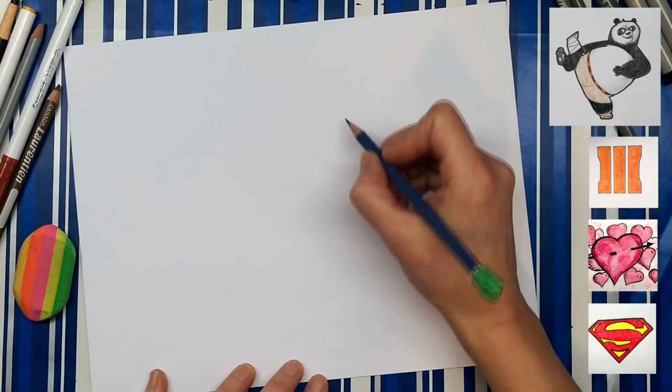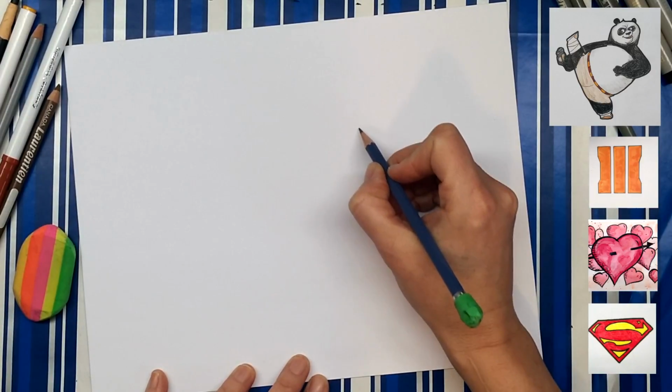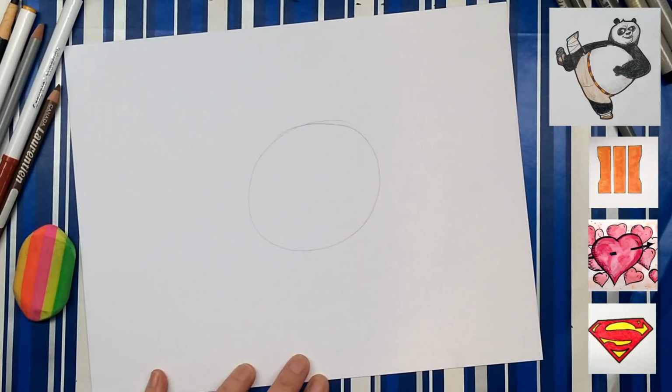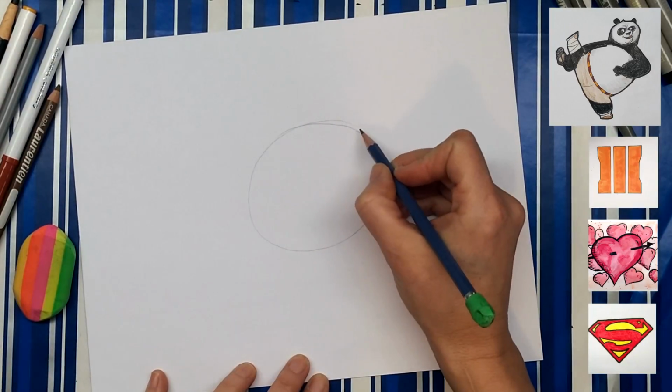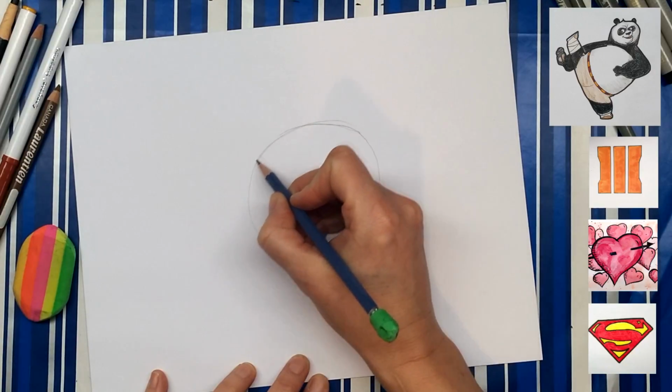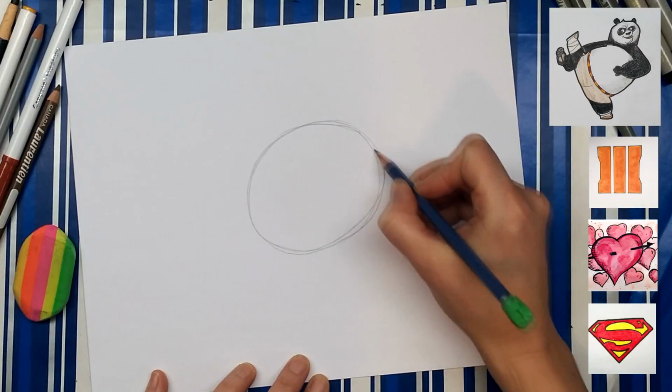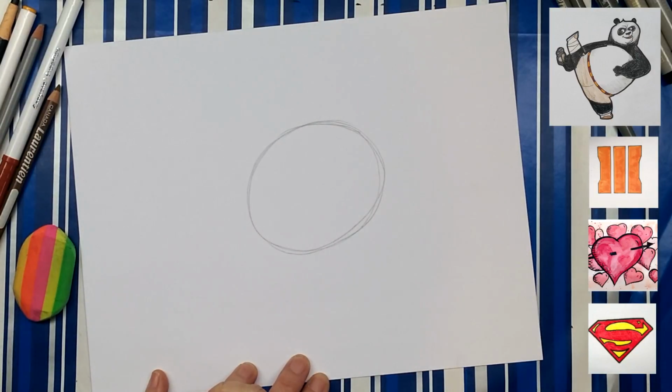I always like to show you the basic shapes of the characters we're going to draw. So I guess you can probably guess what this is. Yes, this is Po's belly. So I'm just drawing a nice big circle here in the middle of my page. This is a sketch line. My final lines are going to go on after this.